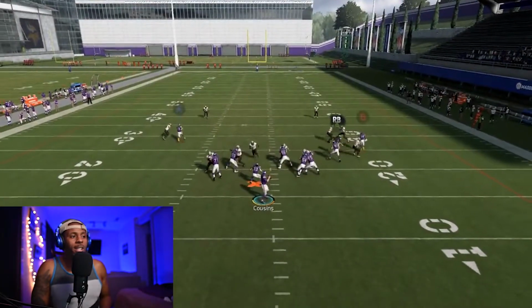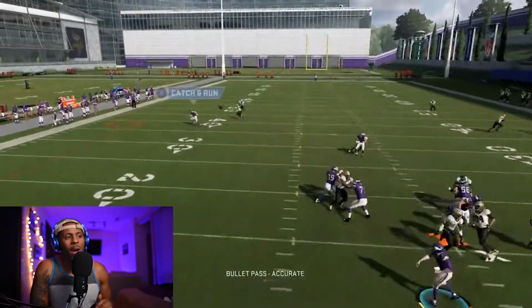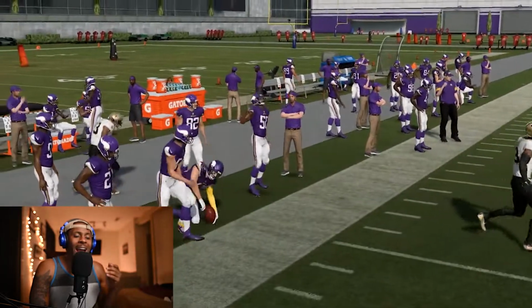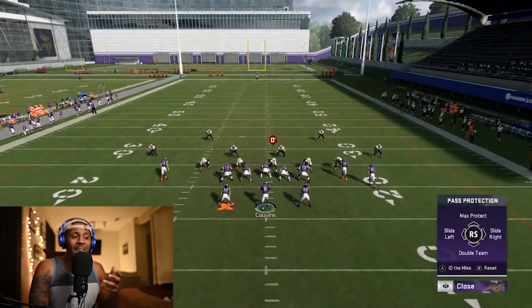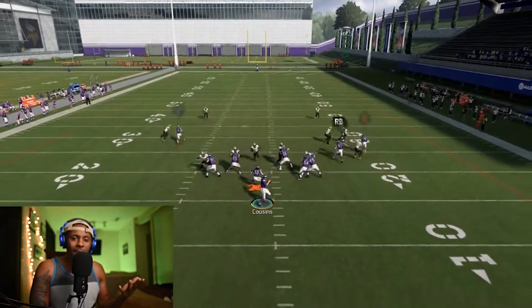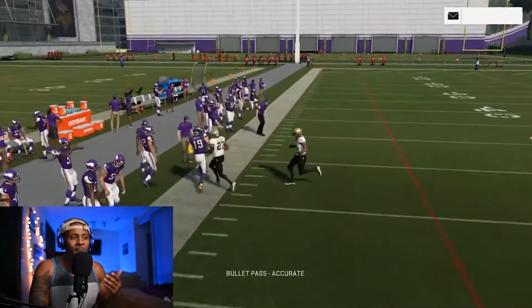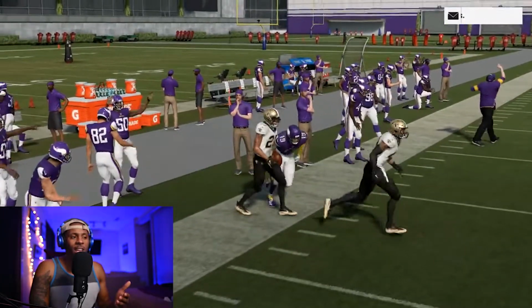So if you're throwing an out route towards the sideline, your momentum is going to carry you out towards the sideline. Let's take a look at it right now. What you're gonna see is I'm trying to throw it to my X receiver and his momentum takes him out of bounds no matter how hard I actually try to keep him in bounds. And this makes a lot of sense, right? You have a receiver running full speed down the field. He makes a cut. His momentum should be hard to change directions.